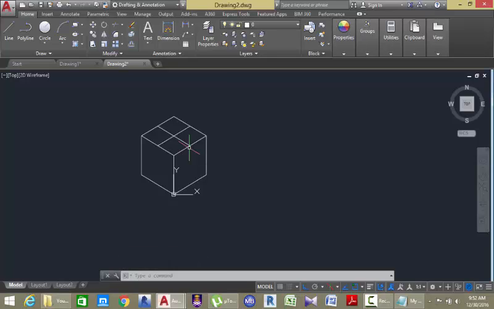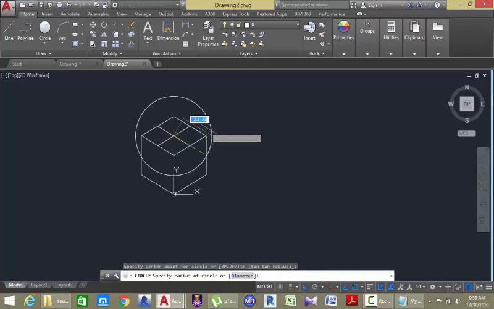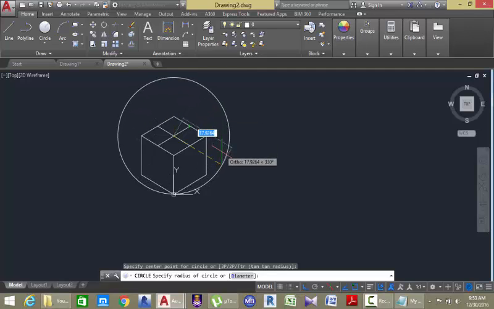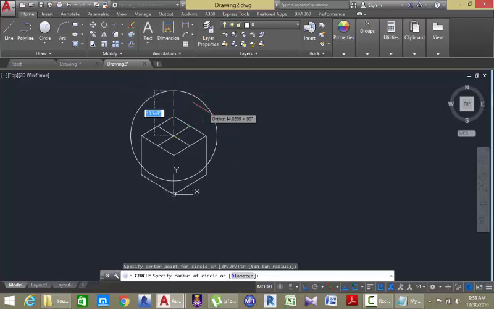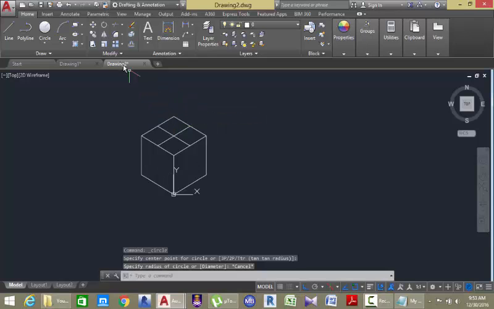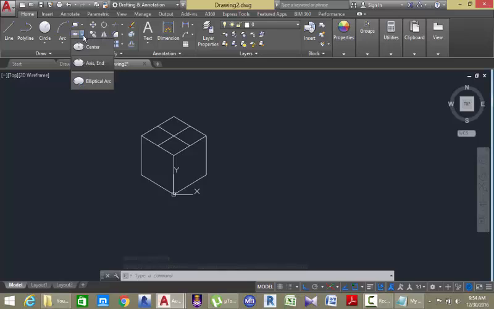We need to draw a circle to represent our hole. But when you are in isometric mode, you cannot just draw a normal circle as you did in the normal drawing environment of AutoCAD. As you can see, if I select the circle command, the circle goes the way that I don't want it to be. So go to the Home tab, Draw panel and select the ellipse command. Click the down arrow next to the ellipse and select the axis end option of the ellipse command.